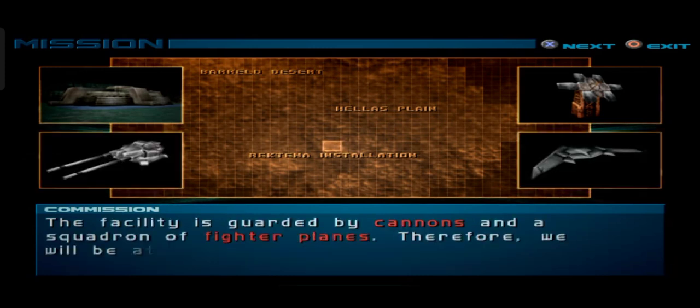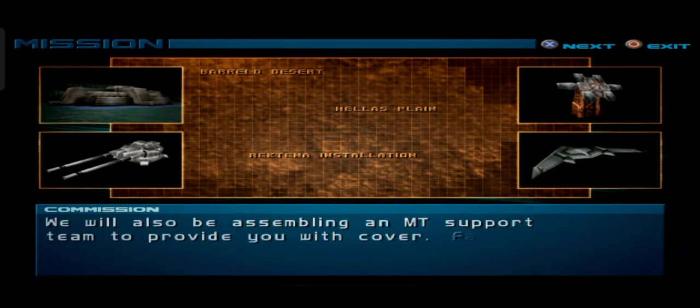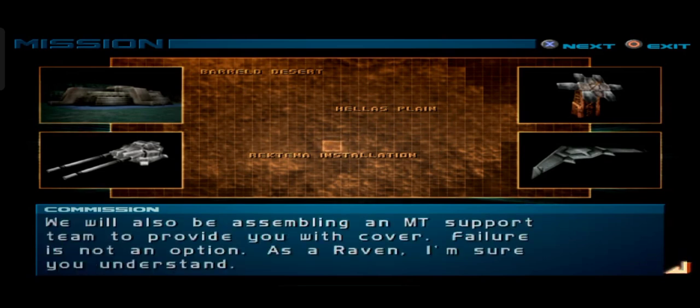The facility is guarded by cannons and a squadron of fighter planes. Therefore, we will be attacking at night, when we should encounter less resistance. We will also be assembling an MT support team to provide you with cover. Fate.